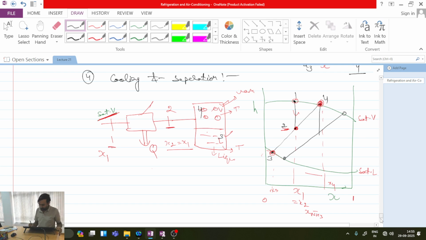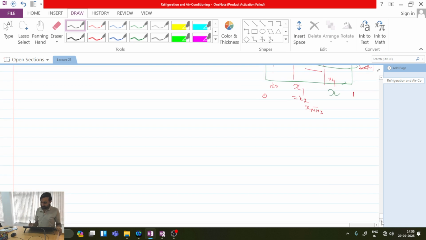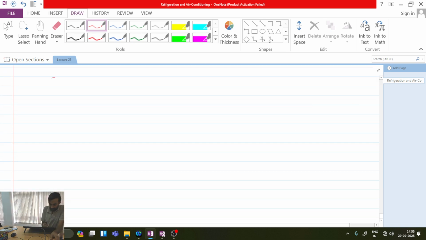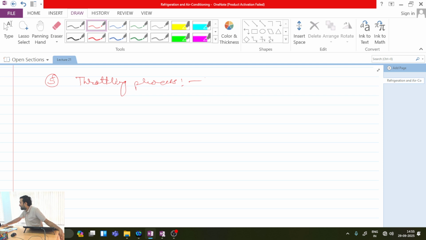Now one small process we will discuss. After that, in the next class we will solve the complete numerical problem. Process number 5 is the throttling process. What is the throttling process? We also call it an expansion process, and it is nothing but an isenthalpic process. For single phase substances we know that in a throttling process pressure decreases, and if we are operating on the left side of the inversion curve, then temperature also decreases. And for refrigeration applications we always have to operate on the left side of the inversion curve.